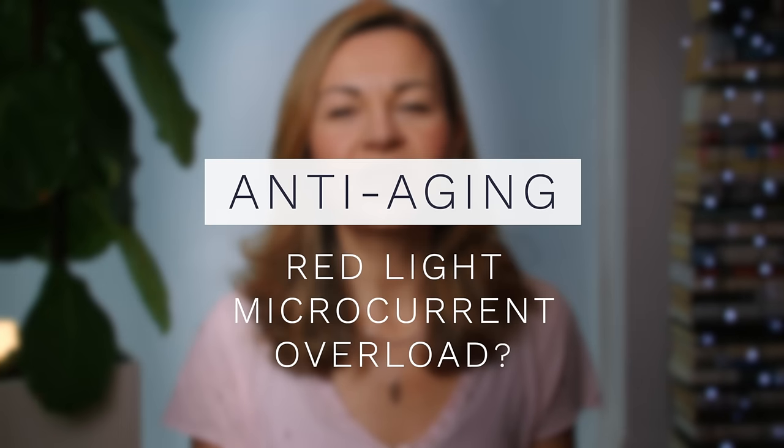I'll link to a few options at different price points below. A few thoughts on whether you can overdo it with red light and microcurrent — the short answer is yes. Studies suggest red light emits a burst of free radicals, or unstable molecules, that are initially helpful to the skin but only up to a point. If the free radicals accumulate beyond a certain level they start to become unhelpful. Experts think it's not about how frequently you use your red light device, but more about how long you use it within a single session. Most manufacturers now recommend 10 minutes or under per session.